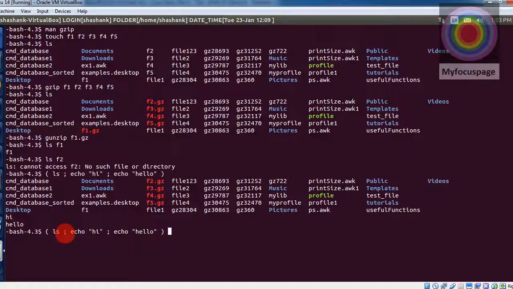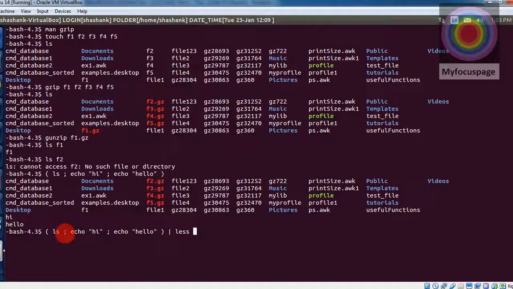All of this is executed in a subshell, whatever is in these brackets. You can send all this output to some other command, say less, with a pipe. What the pipe does is send the output of all the previous execution as input to the next command.